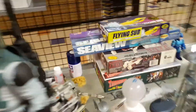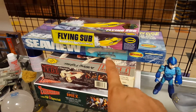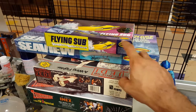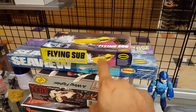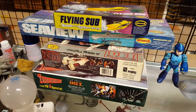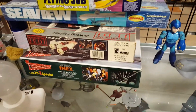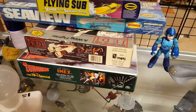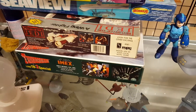This is the immediate stack of models I'll be working on over the next couple of weeks: the flying sub and the second Seaview. These go to the same gentleman and I'll be building them back-to-back. There's a paper interior for the flying sub, though once the model kit is together I'm not sure how visible it'll be. I also have the second A-wing to build, and a Thunderbird 2 donated by Randy — the owner of these two kits — which will go into our display case.